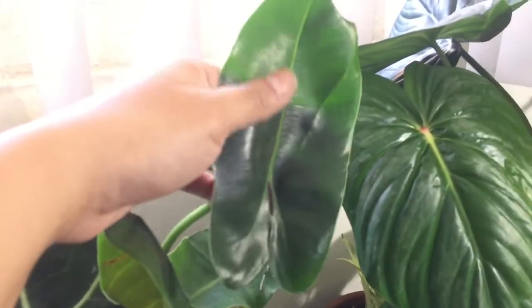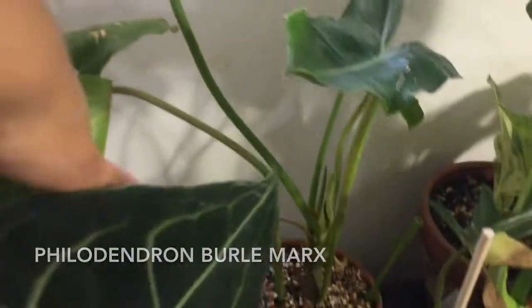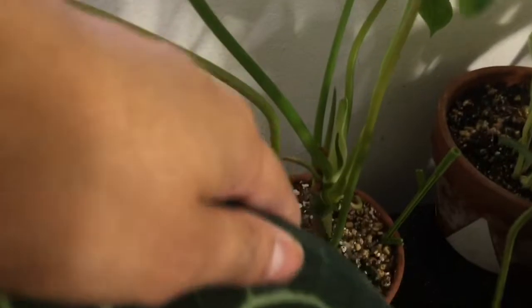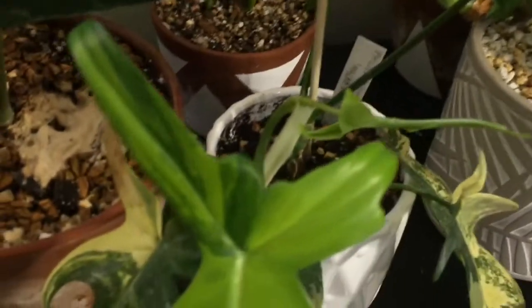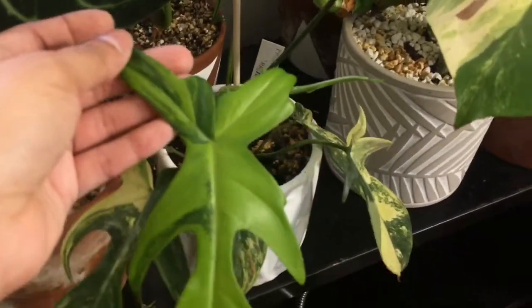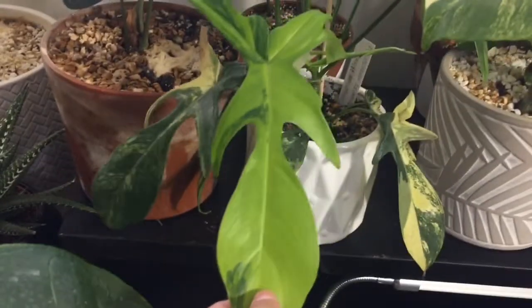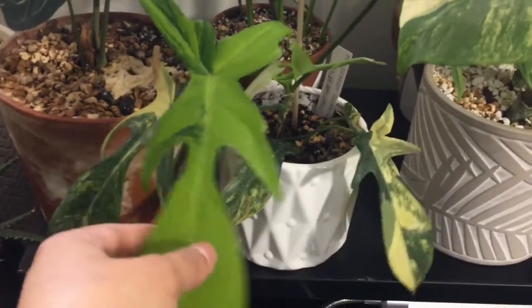There's some in there too, you can see them back there. Back here this is my Bromarks. He's really cute. He grows really fast and he has a lot of growths coming in at the same time right now. This guy is a Philodendron — a variegated philodendron known as a Magic Mask, and this is its newest leaf. It's not as light as this one, but I think this variegation is really pretty.